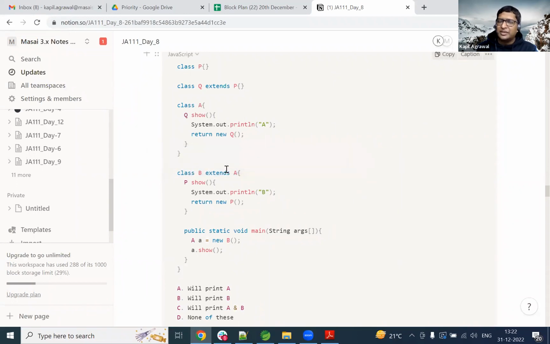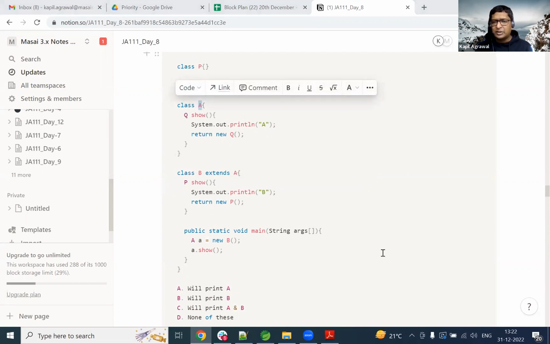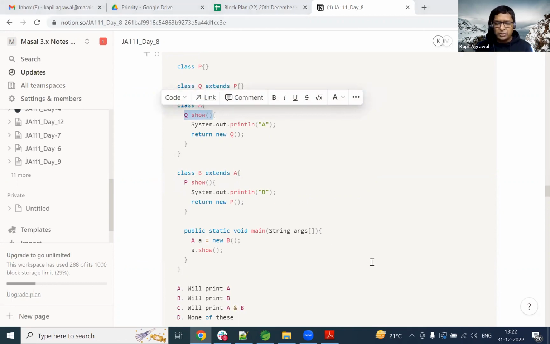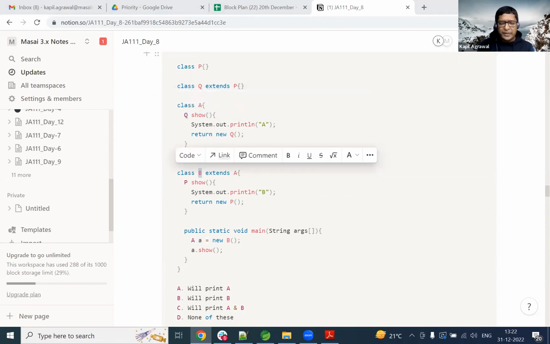According to this principle, can I say one very, very simple thing? That, sir, we are actually overriding the show method. And when we are overriding the show method, this time we are actually returning a super type. Listen to me very, very carefully. If I'm talking about the version of the show method defined in class A, and its return value, then definitely you will say that, sir, it is going to return a subtype. But the version defined in class B actually returns not a subtype, it is going to return a super type. Yes or no?